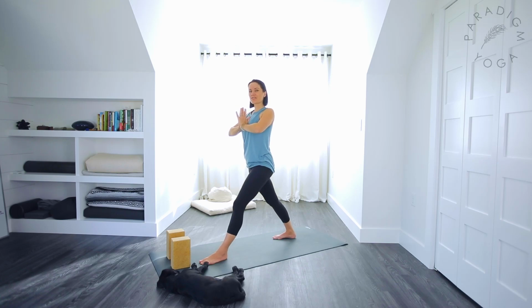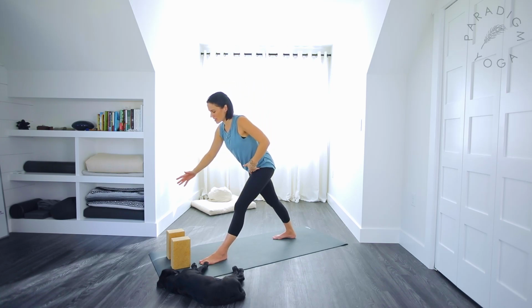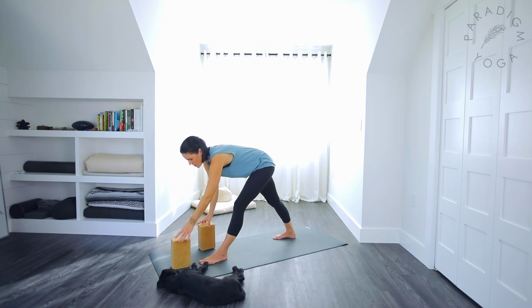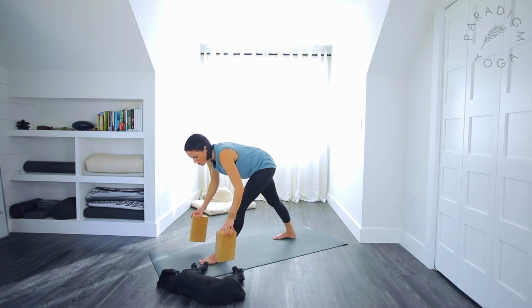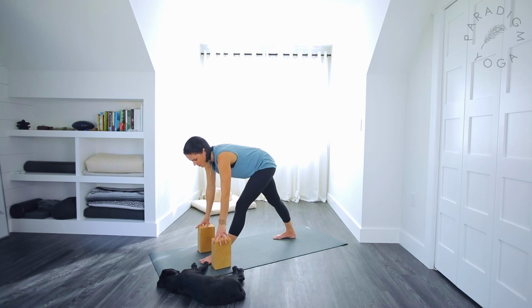And let's straighten that front leg and fold, keeping this left hip pinned back. You might once again need your blocks in this. So you walk your blocks in until they're right underneath where your shoulders are when your arms reach down for the ground. So you're not reaching out nor forwards, just straight down. And slightly arch your back. Bowing down as far as you can.